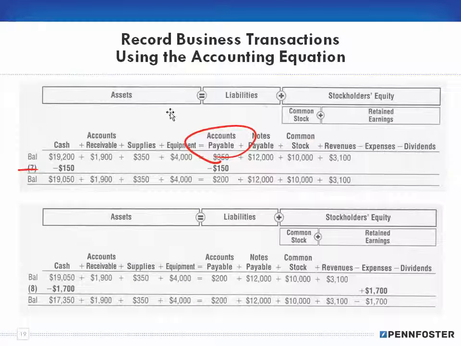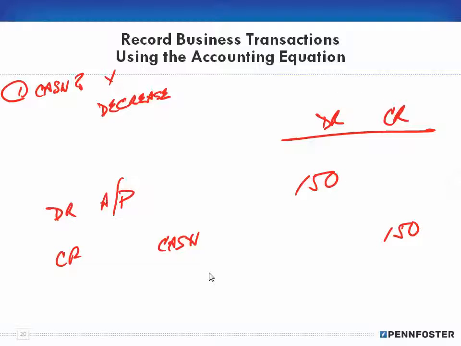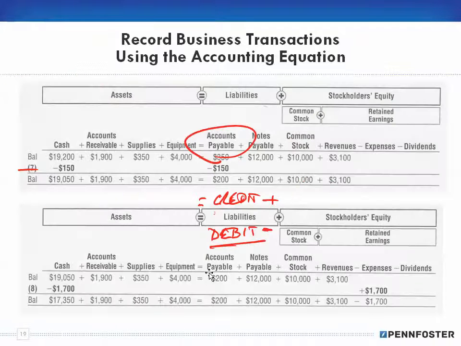Now, to verify it, remember, liabilities, here's the equal sign, right? What's on the right, we credit it. So we increase our liabilities on the credit side. That means we decrease our liabilities on the debit side. Well, we're decreasing our accounts payable, which is a liability, which means we're decreasing it, so we have to debit it, which is what we had in our journal entry just by backing into it. Okay? Right? That's the theory behind it, and it's just that simple.